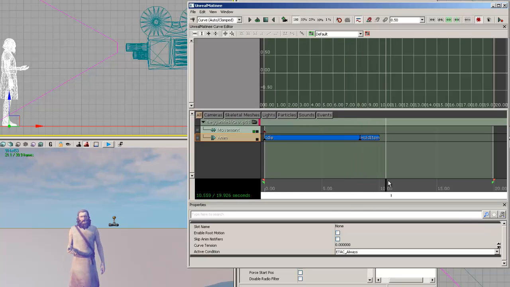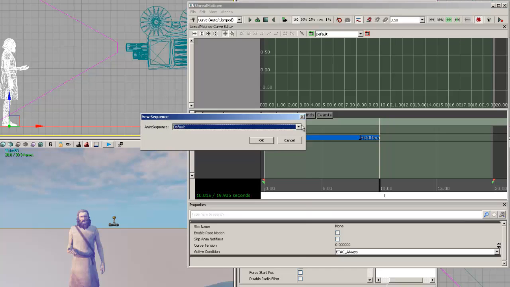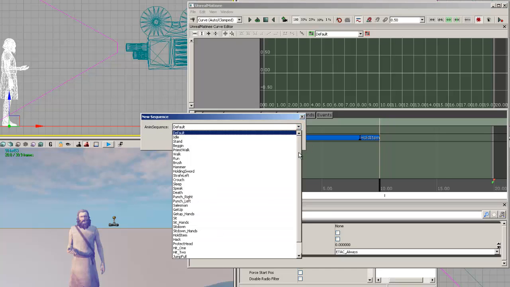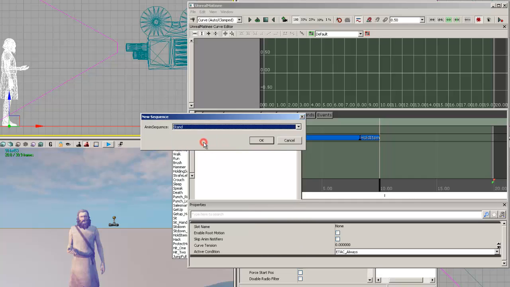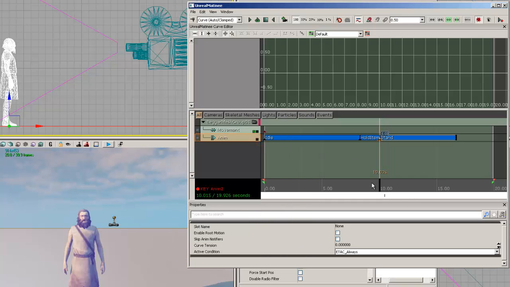But for now, he does a look at, and then how about we have one more animation here just to make it interesting. And hit Enter. Now, of course, you can preview these. Oh, stand. He's got the stand. I'm not sure what that looks like. Oh, I forgot. Oh, he looks down. So it's pretty much like an idle, but he just looks down.